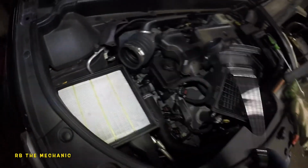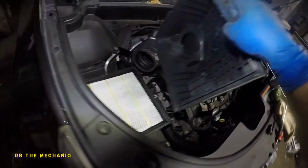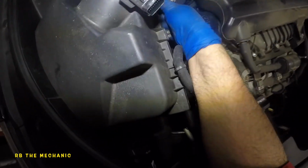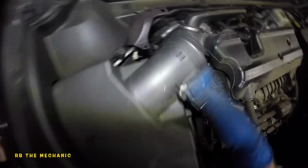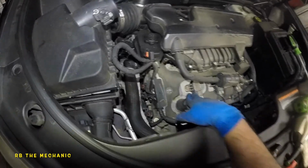So the reverse procedure is pretty much, you're gonna take this guy, make sure these little guys stick into the holes down there. That's how simple this is. And you put your air duct pipe in. Make sure you put the retainers back on. I'm sure you guys can do that part on your own, because I'm not about to hold this camera. And then put everything back together. Make sure this connector is in. Make sure your cover is on. Make sure this is on. Make sure the bolt is on. Don't drop anything in the engine block.